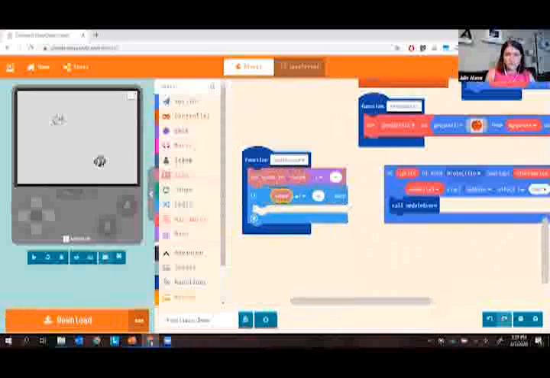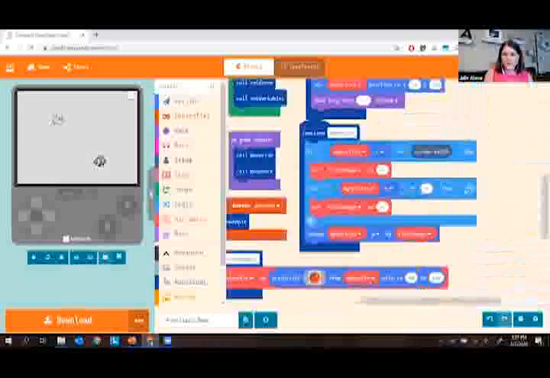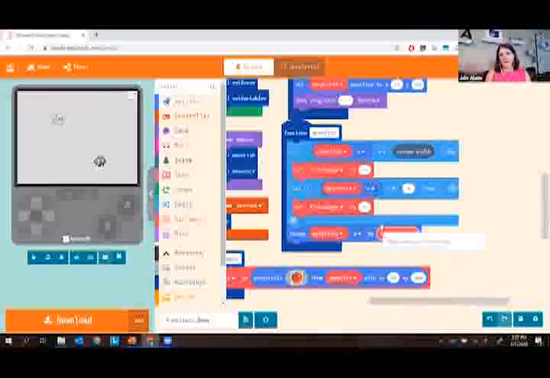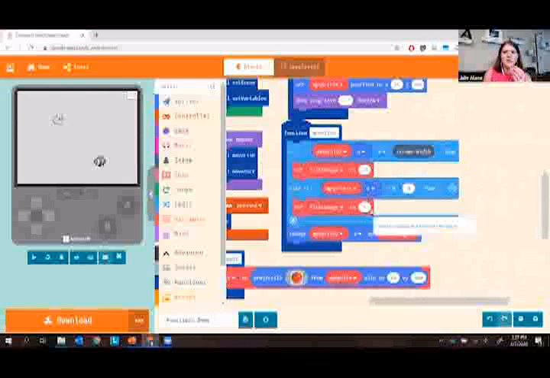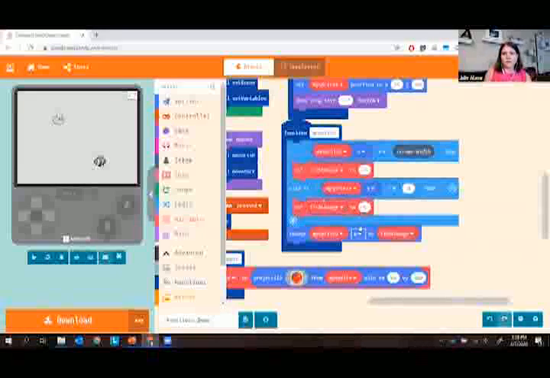So that's another feature. I'm gonna show you one more feature that I'm gonna add, and then that'll be it for this lesson. So say you want the fish to speed up. So maybe when you get to a certain score, you want the fish to speed up. So we could add an if statement into this block and see if the score is greater than a certain amount. So we'll pop score in there. So if it's greater than 20, let's say, then I need to change something. So right now, I want my fish to move faster.